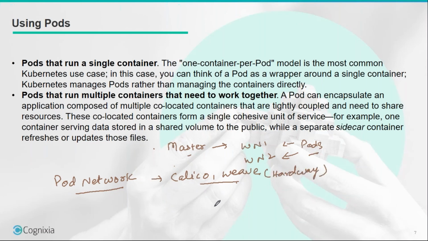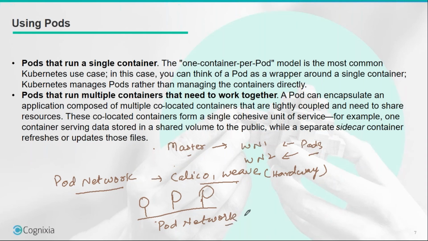So I need at least one network on which my pods can be created. If I create a pod, this pod gets created on that network, and it will be running on the worker nodes. As an example, say three pods are running, and these three pods are running on my pod network. So far, so good, right?